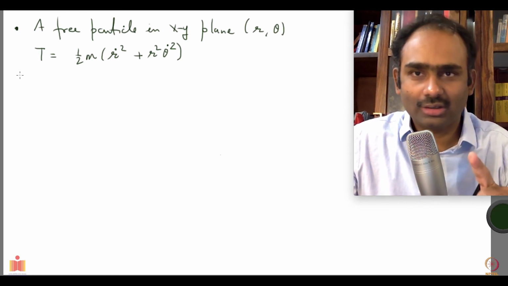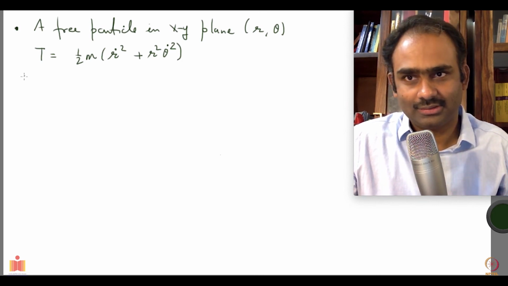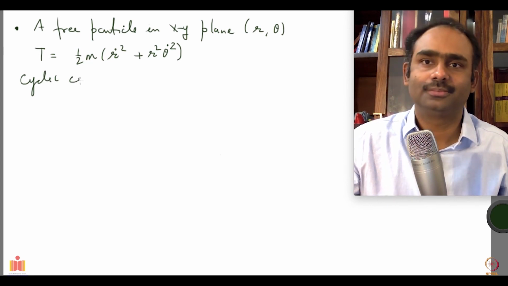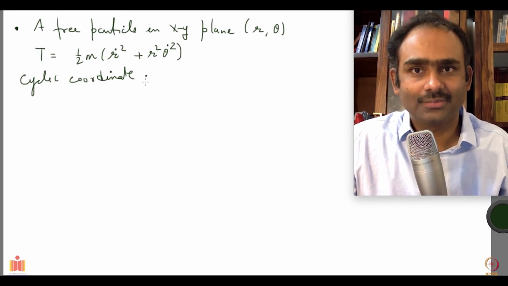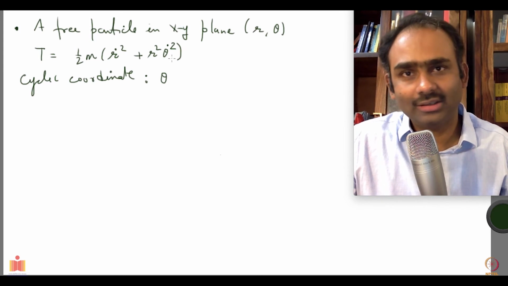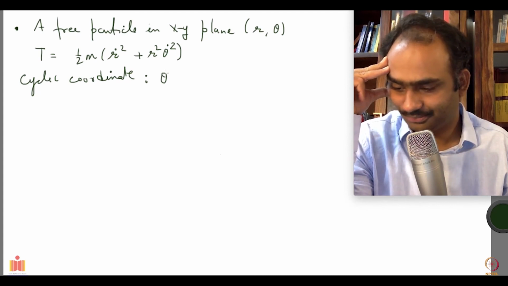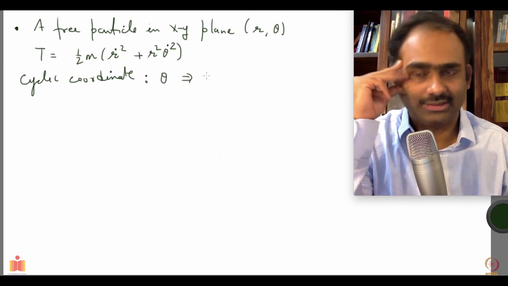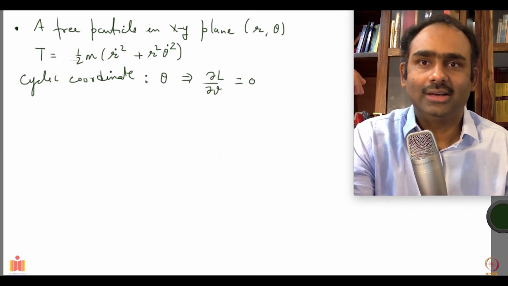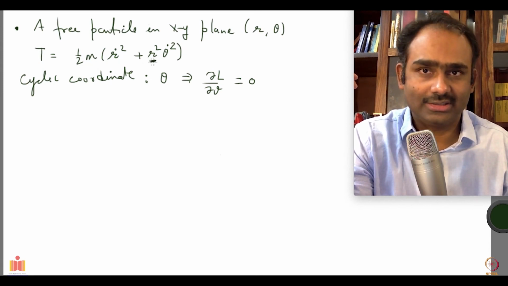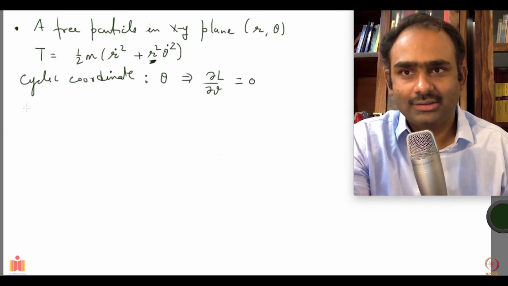So which coordinate is a cyclic coordinate in this case? Clearly theta is not appearing here, so theta is the cyclic coordinate. Theta dot is there, but that's the velocity, not a coordinate. So del L over del theta is 0. And r is not a cyclic coordinate, since r appears here, so del L over del r is not 0. Good, so let's look at the conjugate momentum.